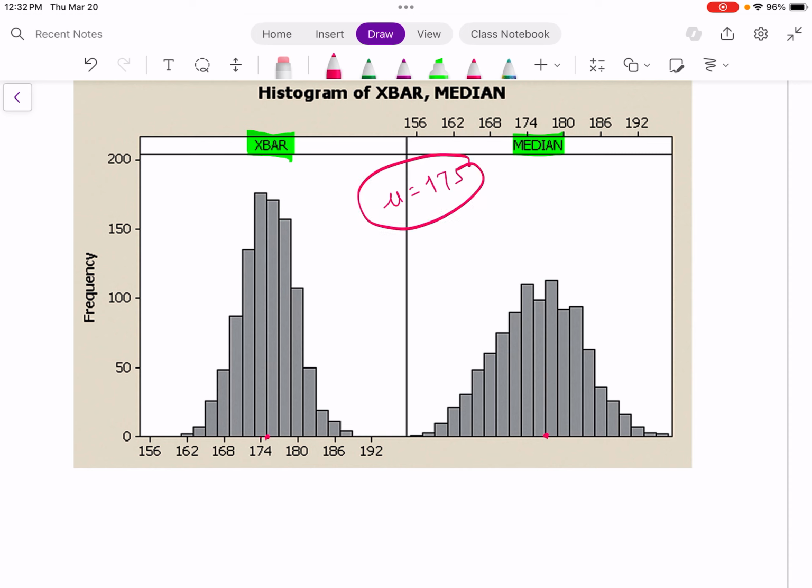Now here we know what mu is. It's given so that we can make a comparison. But normally we won't have any idea of mu. If we know mu, there is no point in making an estimation, right? So in this case, it's given to us. But in most cases, the parameter will be unknown, and we have to use the sampling distribution to estimate our parameter. Okay.